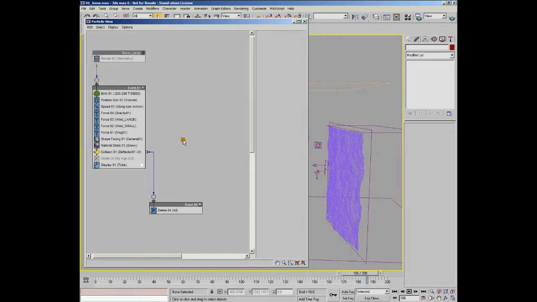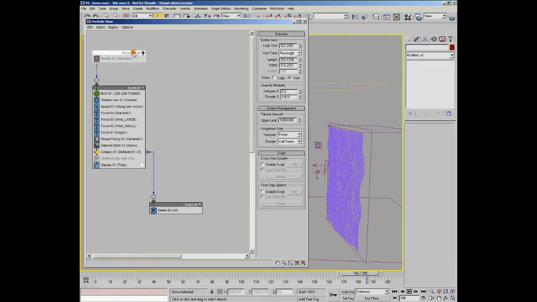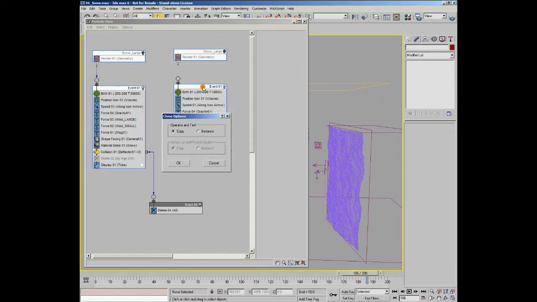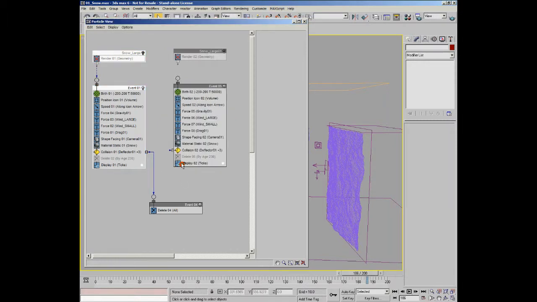All I did was, I'll just turn this off to stop it immediately creating lots of particles. Just select both events and then hold down shift and drag them across, as we covered in DVD 1 in the series. That produces two identical events to the originals. Just wire these back up, and there you go. That's it. You've got a replicant of this here.